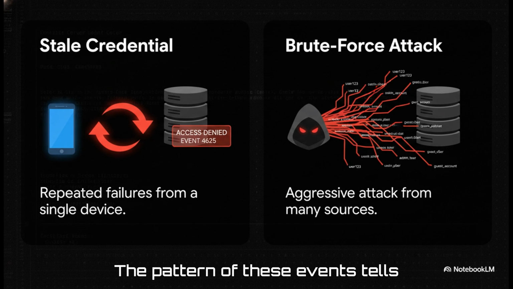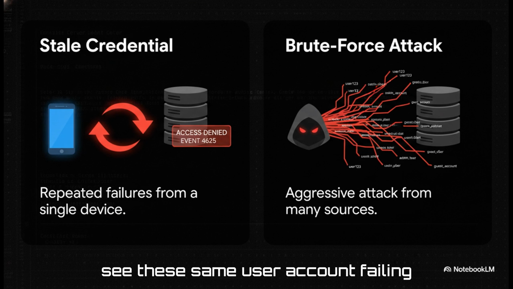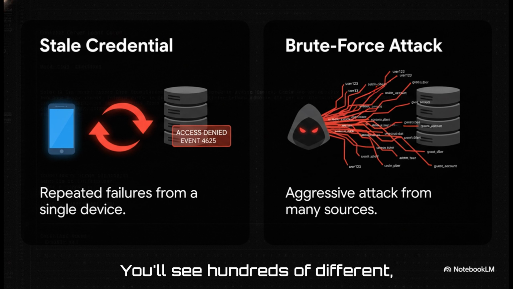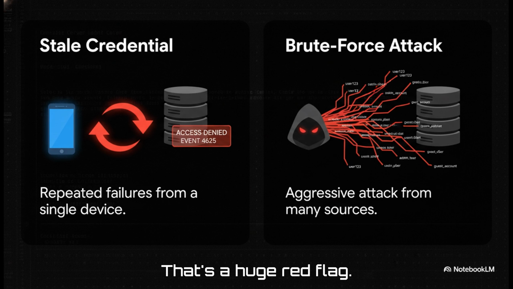The pattern of these events tells you if you're dealing with a simple problem or a real security threat. A stale credential, you're going to see the same user account failing from the same computer over and over again. A brute force attack looks completely different. You'll see hundreds of different, often totally random account names. That's a huge red flag.